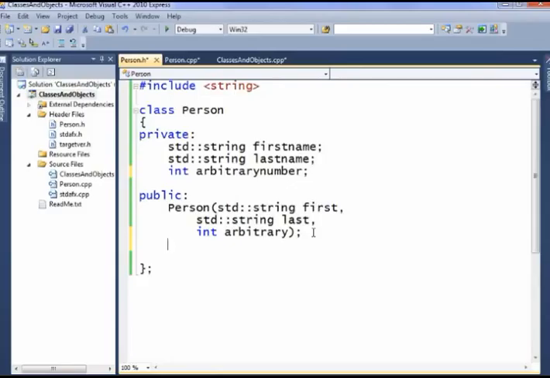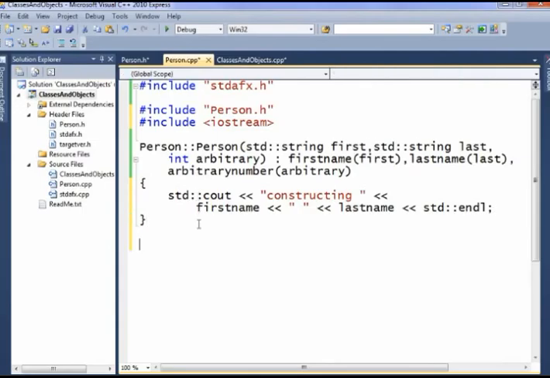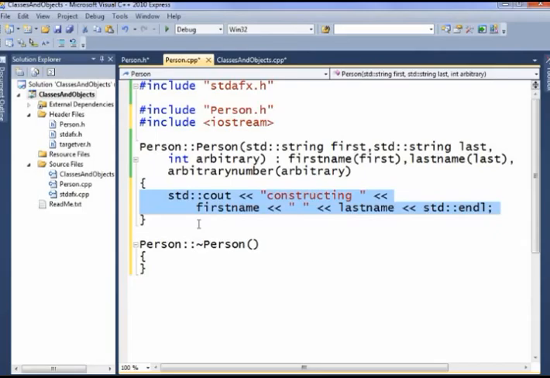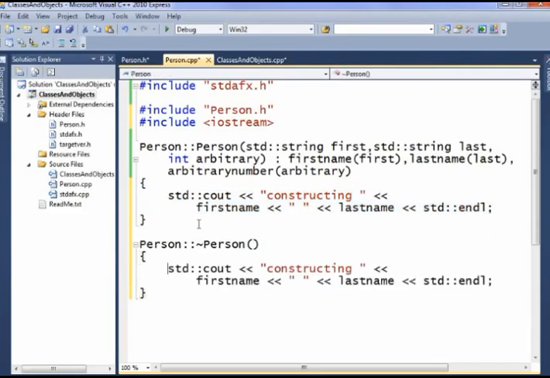The rule for a destructor is that the name is a tilde followed by the name of the class, and it doesn't take any parameters. And then in here, I'm going to implement the destructor. When writing the destructor, we start with the name of the class, and then the name of the destructor, and it doesn't take any arguments. And it has an open and a close. I'm just going to copy this line, and now we're going to print out when the destructor goes off.